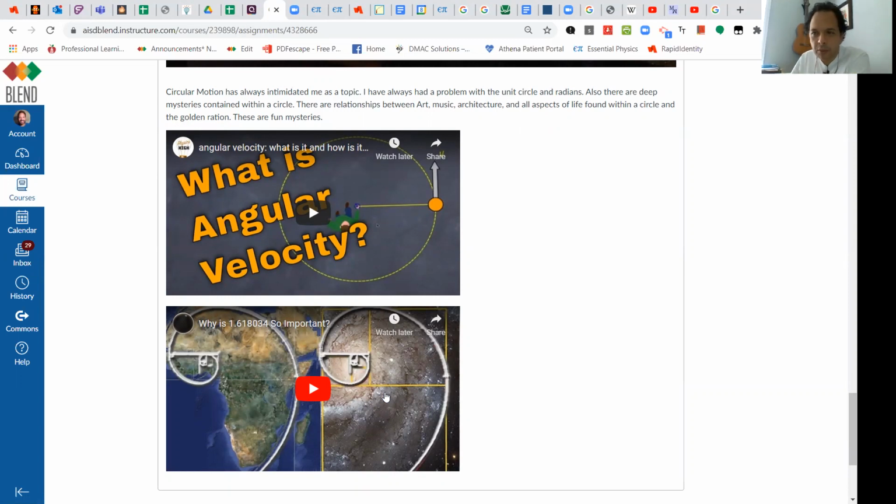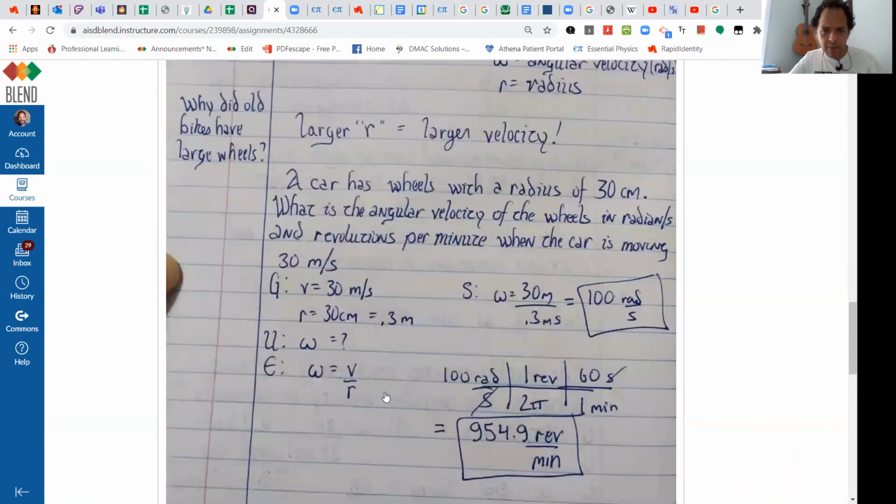So, working with circles, we have to be good at degrees, measuring angles, and radians, which you should have seen in geometry and trigonometry. So hopefully you have some basis in that. And let's look at the notes.